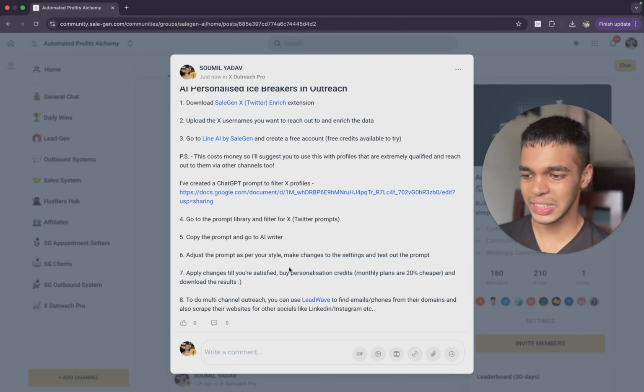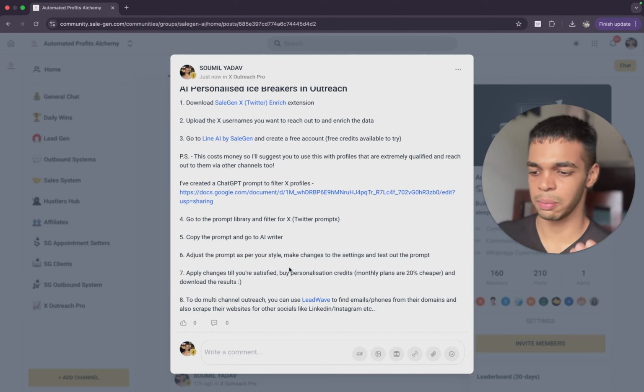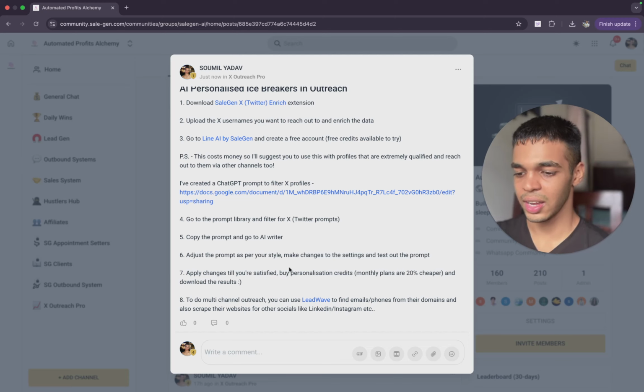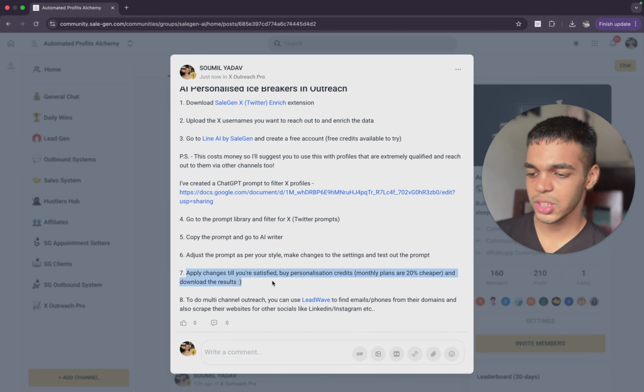But basically, for the people you've written the personalized AI first lines for, you need to find their emails and phone numbers, and then reach out to them using email as well. You should reach out using WhatsApp, SMS, voicemails, cold calls, whatever you want to do. You can send them DMs on Instagram, and DMs and in-mails on LinkedIn, everything. So you can simply do this and apply changes.